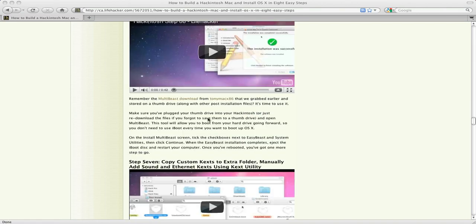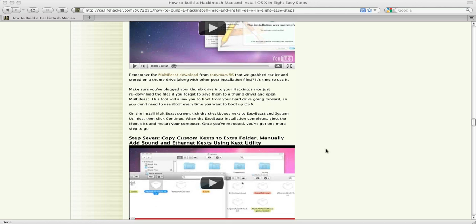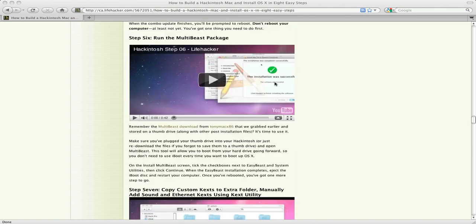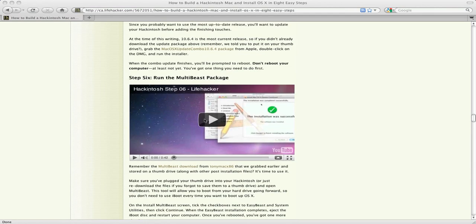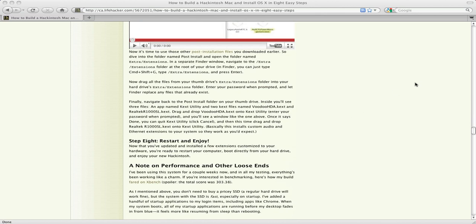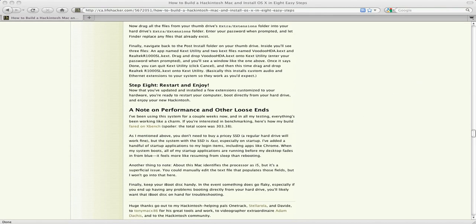But if you choose to just go ahead and build your computer off of this Lifehacker build, there are a few things that you can't do, right up to MultiBeast, because MultiBeast has been updated and there are a few things different. Also, the kext he uses will cause your computer to have a kernel panic, something we will talk about in a later video.